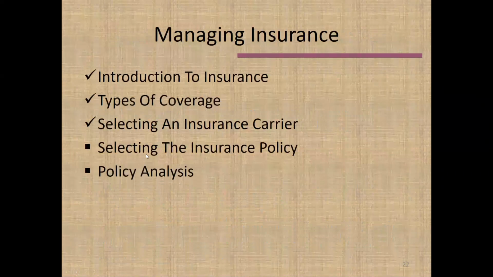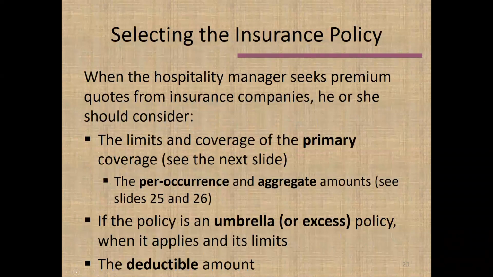Okay, so now we're going to talk about selecting that insurance policy. Let's say we've decided on one or more carriers that we want to get quotes from, but we have to know what are the characteristics we want our insurance policy to have so we can get a good quote on it. Well, there's lots of different factors to consider, and it's important when you're comparing insurance products to compare apples with apples and oranges with oranges. You can't just say, well, that's a $1 million policy and price it against another $1 million policy. There's too many factors to capture with one number.